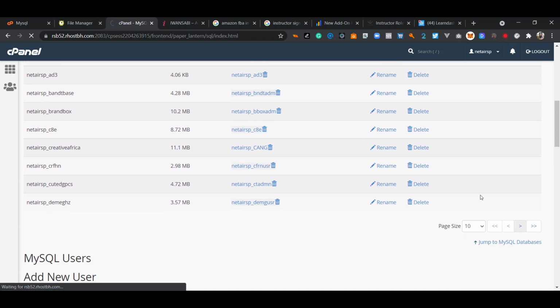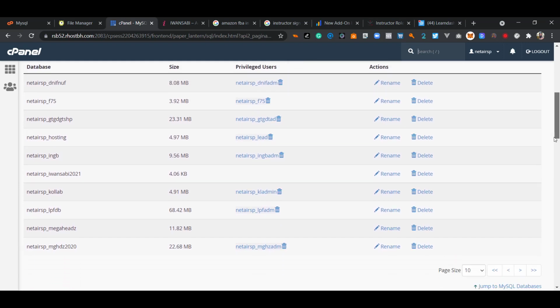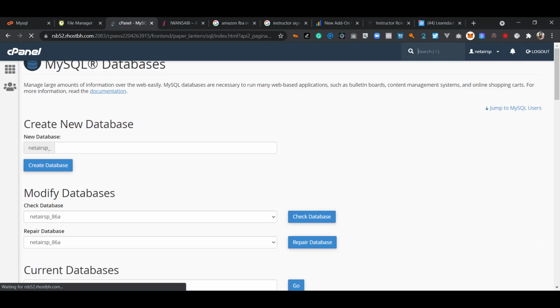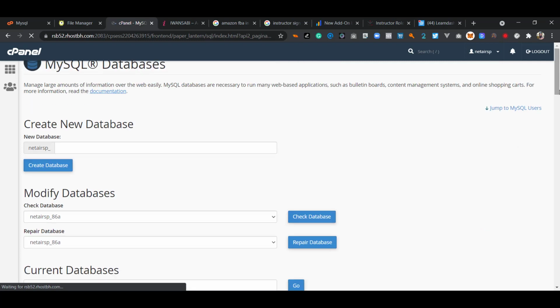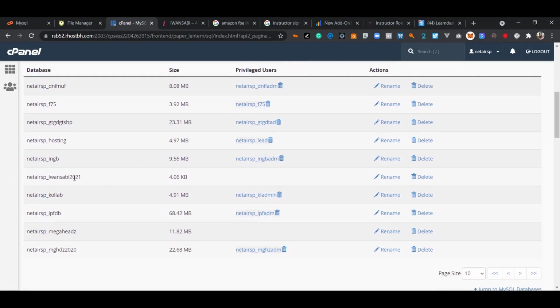Let's go to the very last list, still not there. Let's go back. Okay, here we have it. Database NetSpace I1Sabi 2021. That's the database we've created.